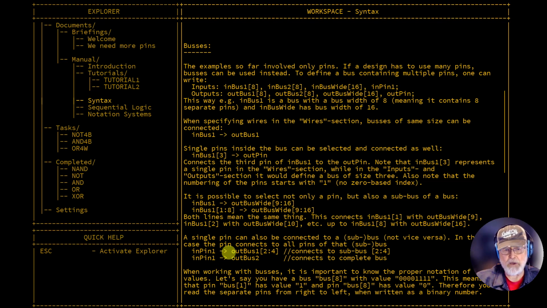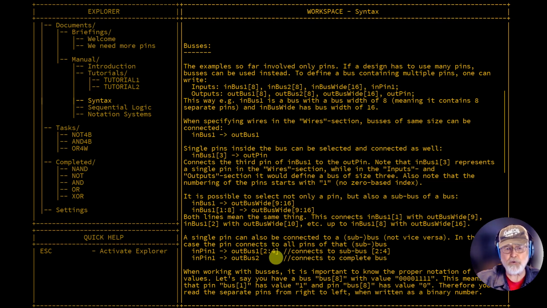And then finally, we see that you can connect a single pin to multiple wires within a bus like this. In pin 1 connects to points 2 to 4, these three wires in out bus 1.